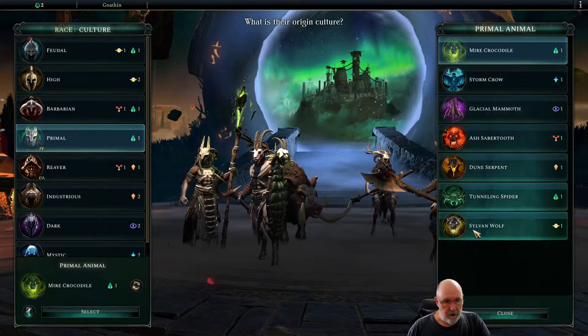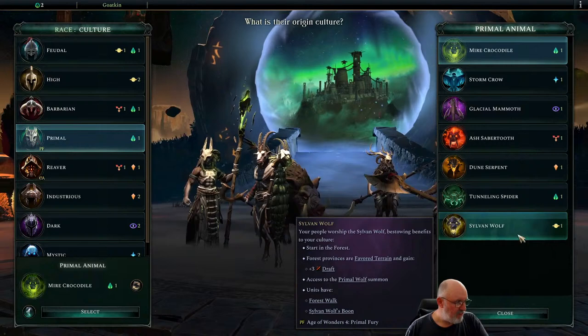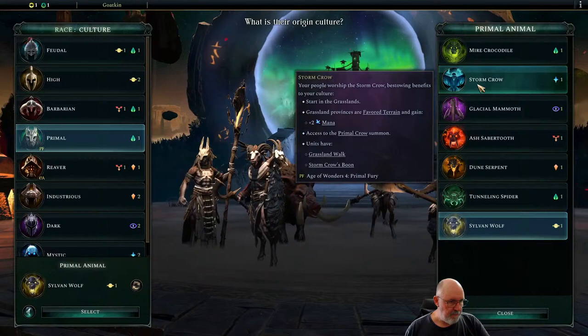And so it's important to choose and marry up with what you want. For us, for example, if we wanted to be playing in the forest, which I think would probably be more thematic at this stage, we probably would go with Sylvan Wolf rather than Swamp. Because I think that would make more sense with these goat creatures, or the Storm Crows, and go with the grasslands, one of the two.